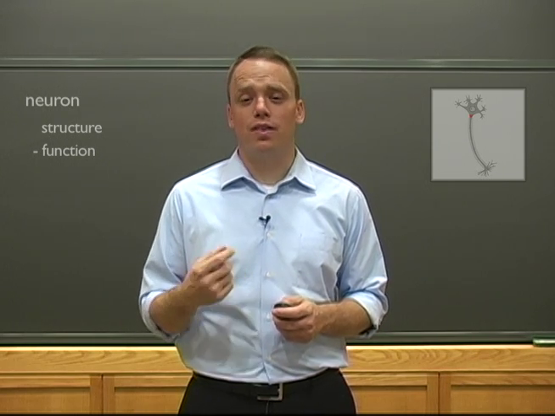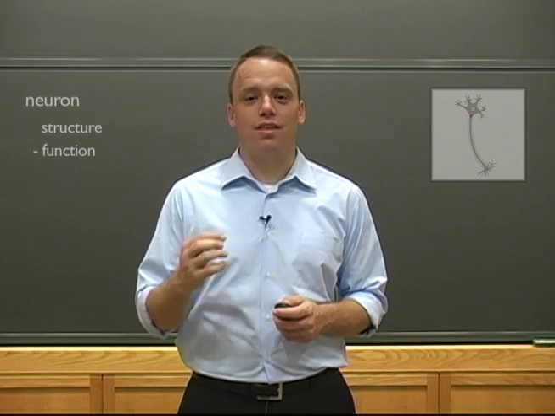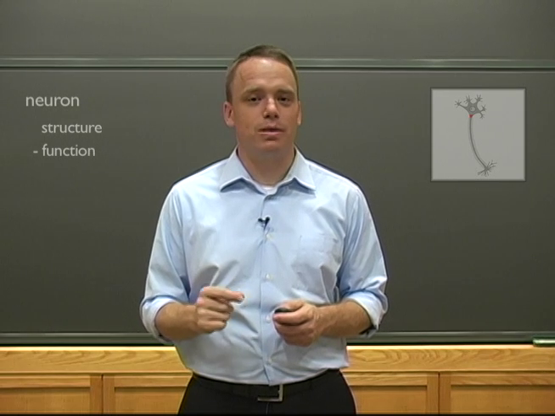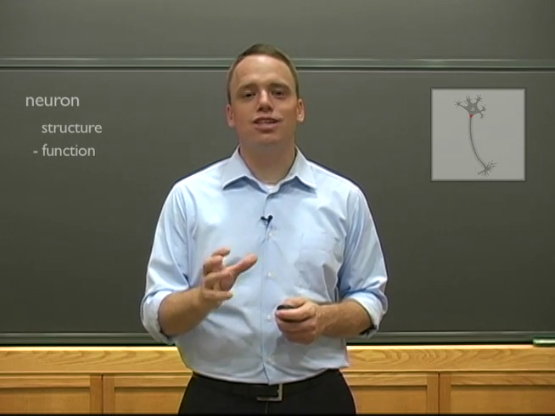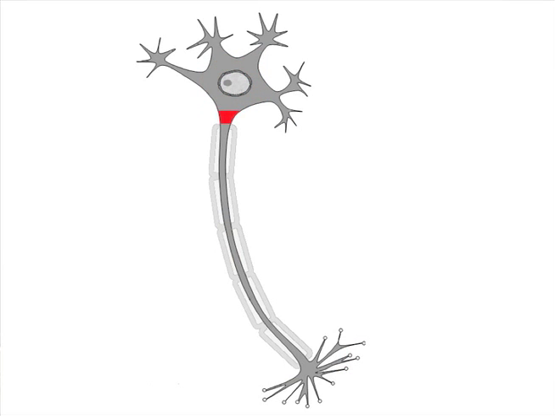In this way, communication within a neuron is considered all or nothing. Either the action potential is triggered, or it is not. There is no in-between. Let's assume that the action potential was initiated, and the signal is passed down the axon until it arrives at the axon terminals. This is essentially where we go from communication within a neuron to communication between neurons.